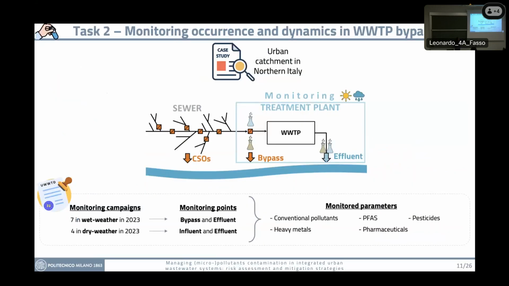So we selected a case study in northern Italy, and we looked, as I said, at the treatment plant, at the bypass, and we also looked at the effluent both in dry weather and in wet weather, and we also sampled the influent in dry weather. We performed 7 wet weather campaigns and 4 dry weather campaigns, and we monitored all these pollutants.